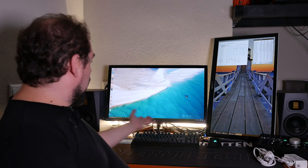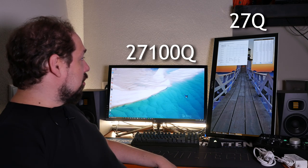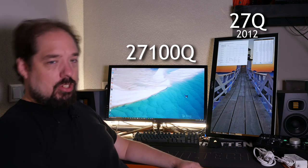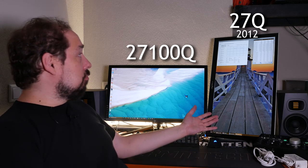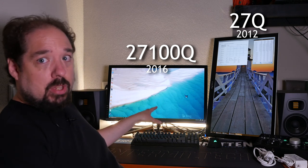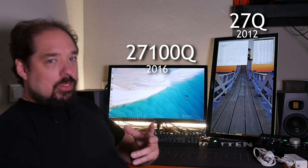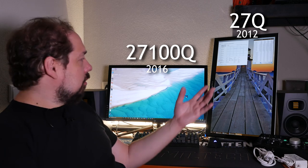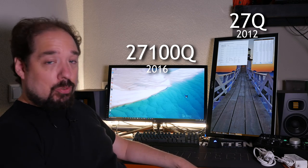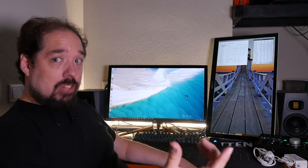This is my current monitor setup — both are Crossover monitors. This one is from five or six years ago. It's a Korean monitor with the same panel as an Apple Cinema Display and it's been pretty good. This newer panel also has an LG IPS panel, but they're kind of B-quality. The special thing about it is that it was 100 Hz — that introduced me to high frame rate displays and I really love it. I'm willing to pay 500 to 700 euros extra for a display that can do 120 Hz instead of only 60.